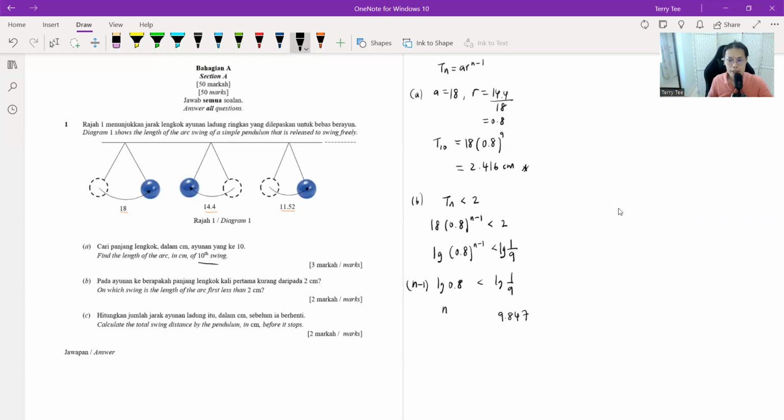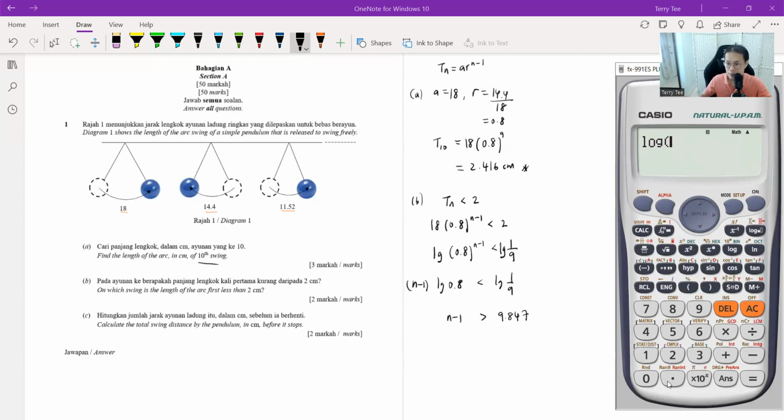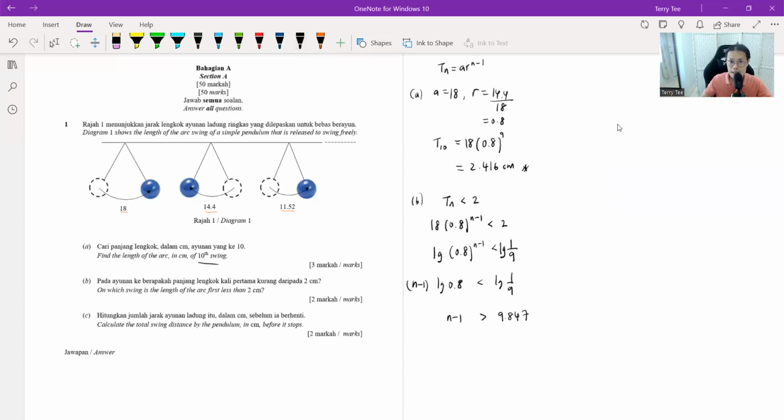Whenever you multiply or divide with a negative number, the inequality symbol must change. This is still n minus 1, but the inequality has to change because log 0.8 is a negative number. If you don't believe me, just type it up, because we can't see it directly from here. If we divide directly, we won't be able to see it, and some students will forget to change the symbol as a result. In fact, when you take the logarithm of any number between 0 and 1, it's always going to be negative. And since it's negative, the symbol here has to change. Remember to change the symbol here.